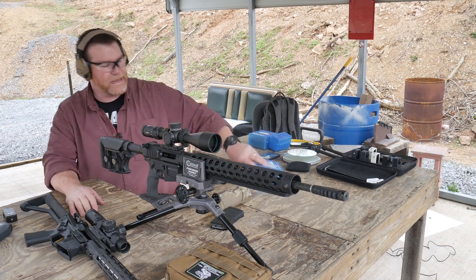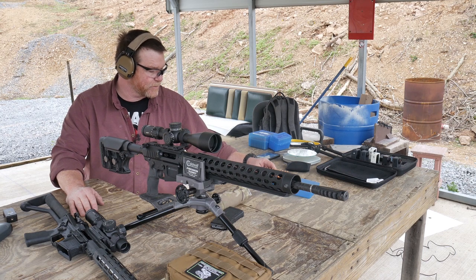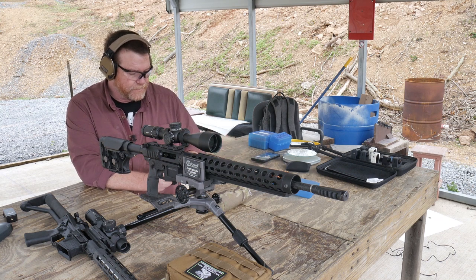I've got chronograph set up. I've got cameras on both targets. It appears that I was too shy on my 23.4 grains. So let's go ahead and we'll start off with the 23 grains.